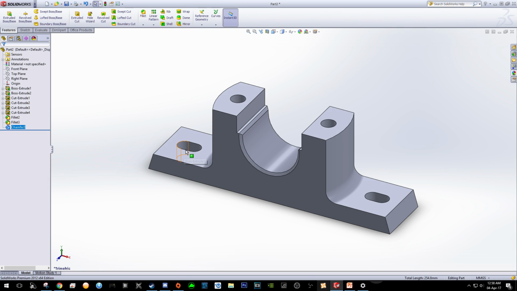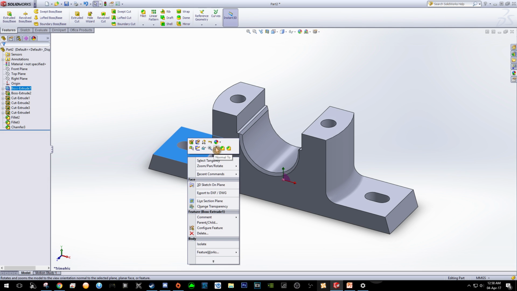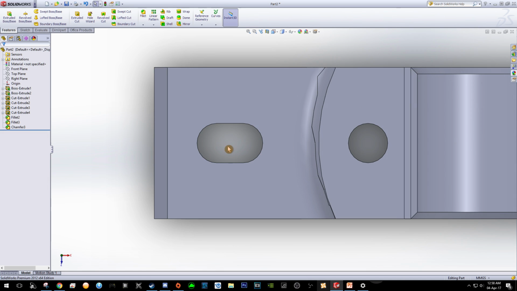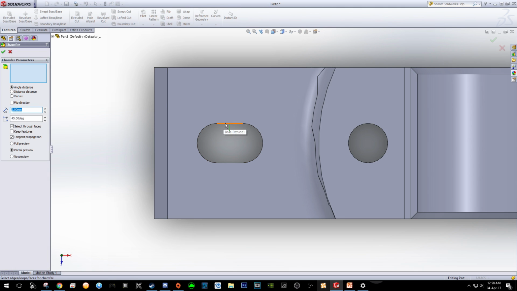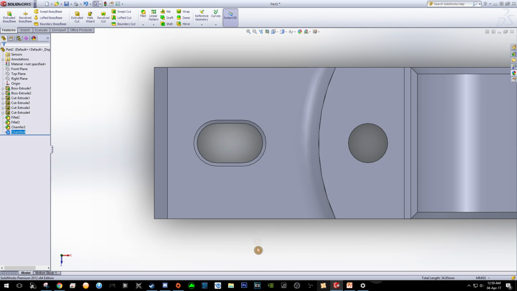Done that, we also need to convert the edges of the slot into a chamfer. So let's focus on this surface. So select chamfer and make sure you carefully select the line. In this case, the D is 1 and press OK.